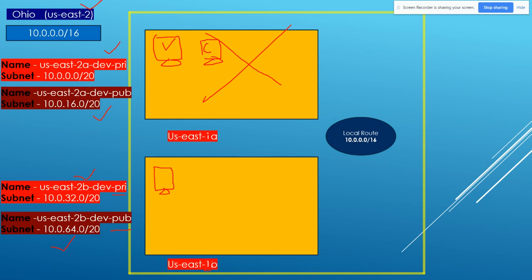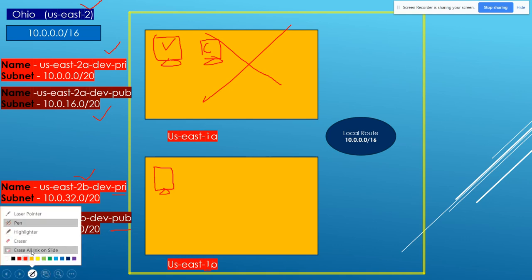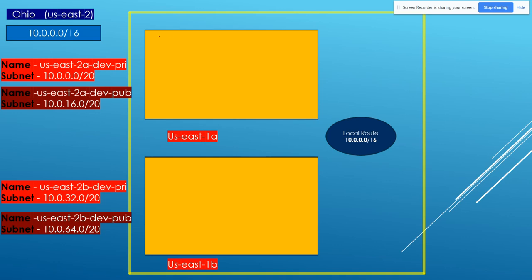So we have to choose availability zones wisely. We have to split our application servers into 2 availability zones, not a single one. So always deploy into 2 availability zones. That is the reason we are selecting 2 availability zones.